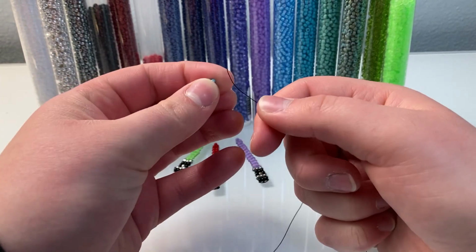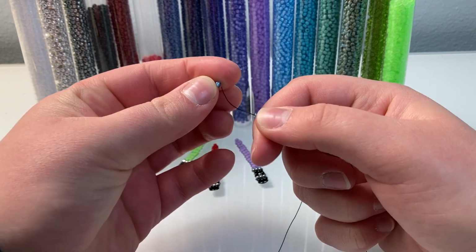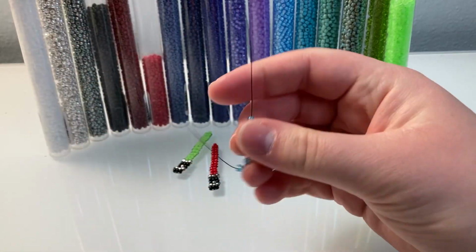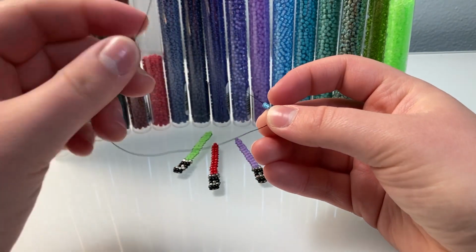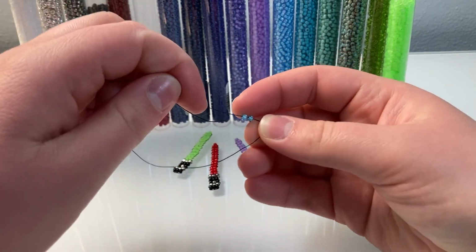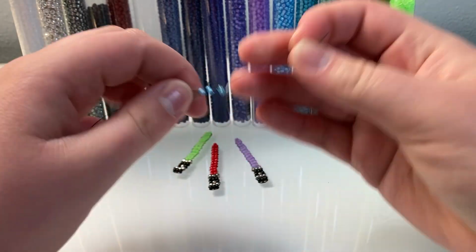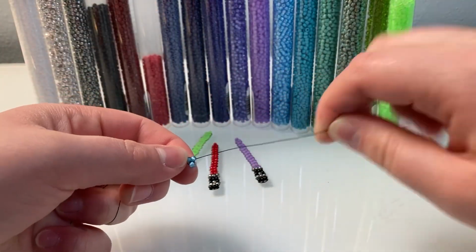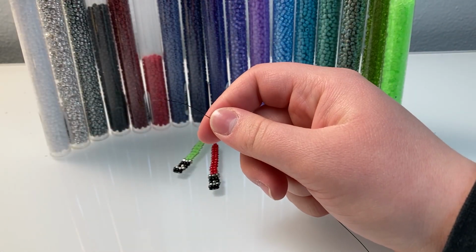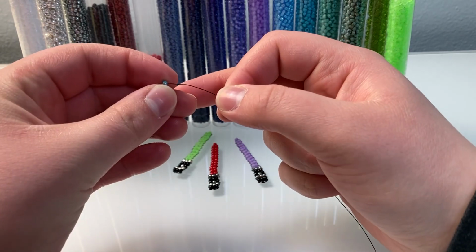So I'm going to do 1 row first. Put 2 beads on your wire, bring them down, and the wire that does not have beads on it, loop it around and stick it through those beads. Now pull tight, and here's the tip of your lightsaber. We're going to do this 11 more times, until you are out of laser beads.